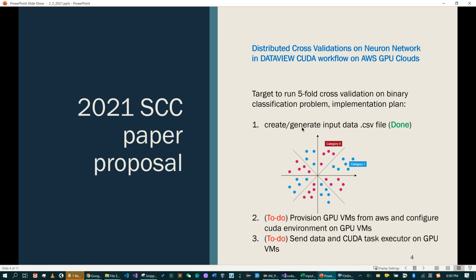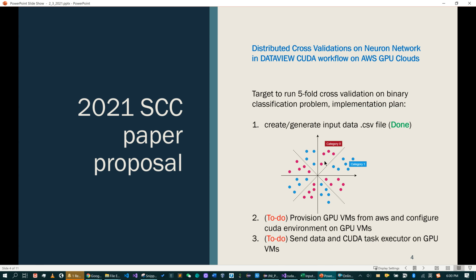Firstly, I will create and generate the input data.csv file, which has been done. I think I will make it more complicated. And here is a picture of the input data. What does it look like? In the coordinates, we split into 8 parts, and for the area with blue points, we specify category 1, and for the area with red points, we specify category 0.